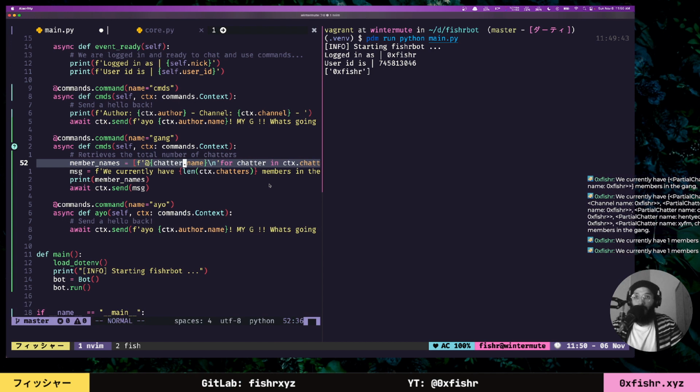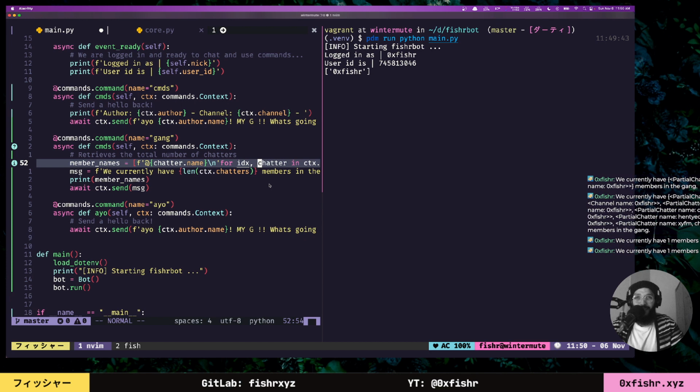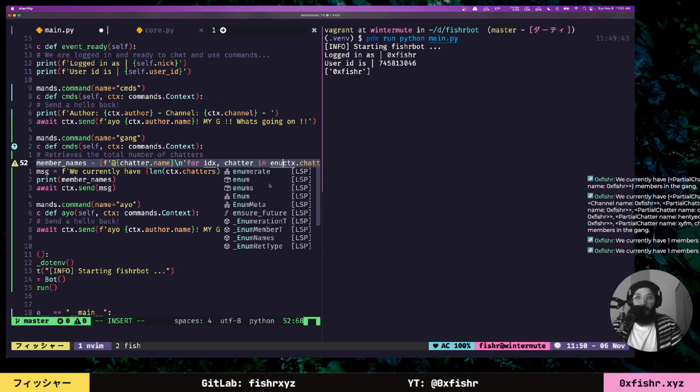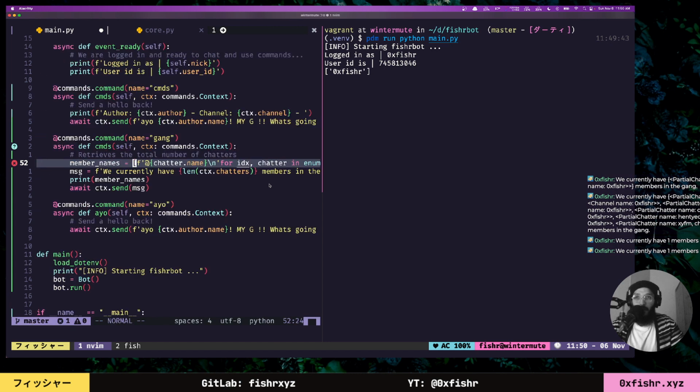Oh, I think we can do. Can we do enumerate? I think we can do enumerate. Yeah, let's do IDX, chatter and enumerate this. Now we can do IDX +1 dot.